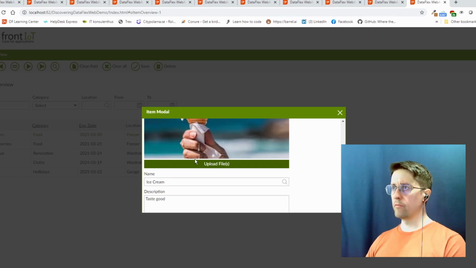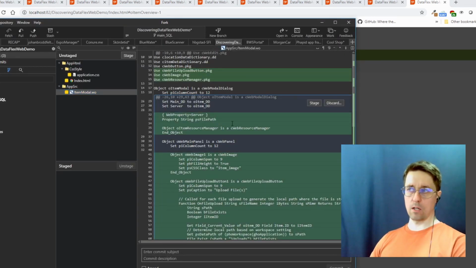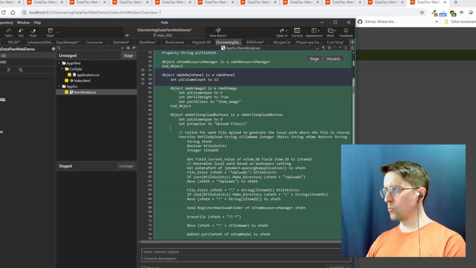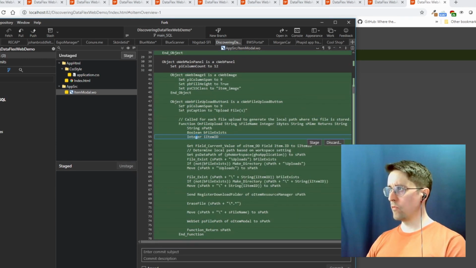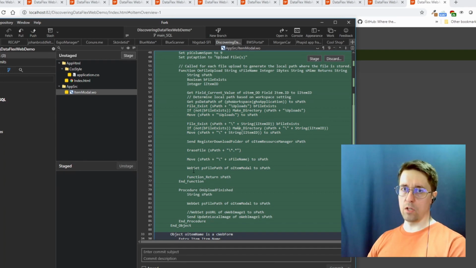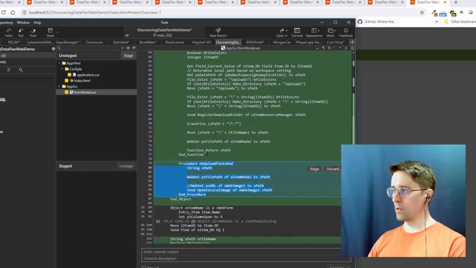And now all we have to do is go into our Git repository and commit this. So we created a file image and a file upload where we created a new path for each item we have. And then we added this procedure for uploading.